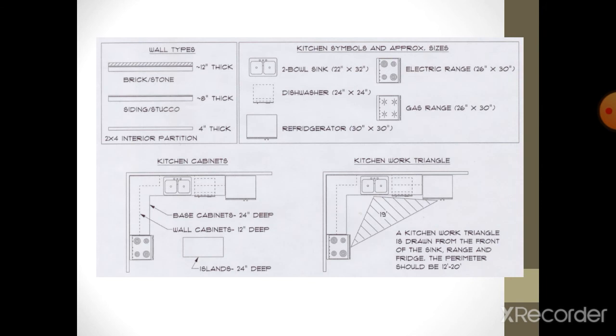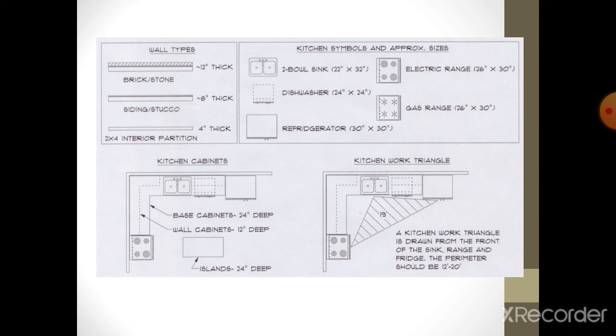Alright, so we have here wall types. So guys, I know that you already knew that we have different thicknesses of wall type depending on whether it is going to be used for exterior or interior. So dapat guys, you already know about it. Here there is a sample wherein you're going to specifically include if you're going to use brick or stone, or let's say concrete, and then the siding, which is at least 8 inches thick for the stucco, and of course the interior partition. So the interior and exterior walls are different in thickness, guys, so it depends on the materials that you're going to use.